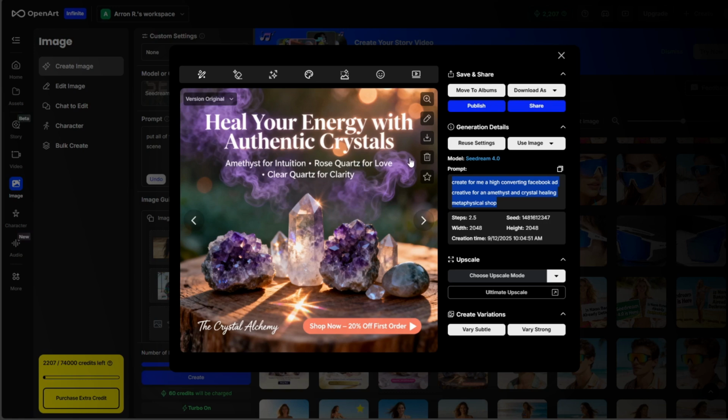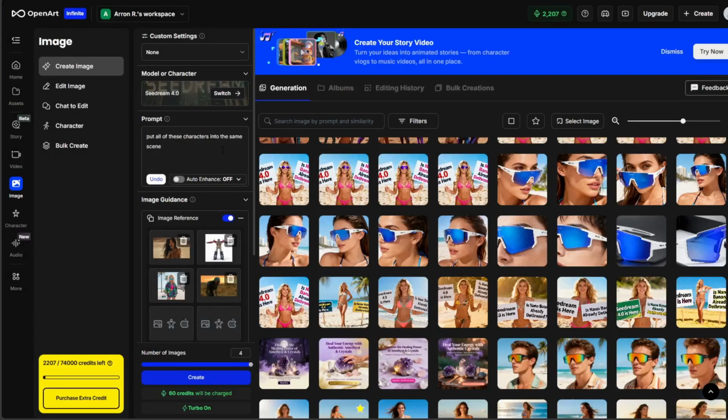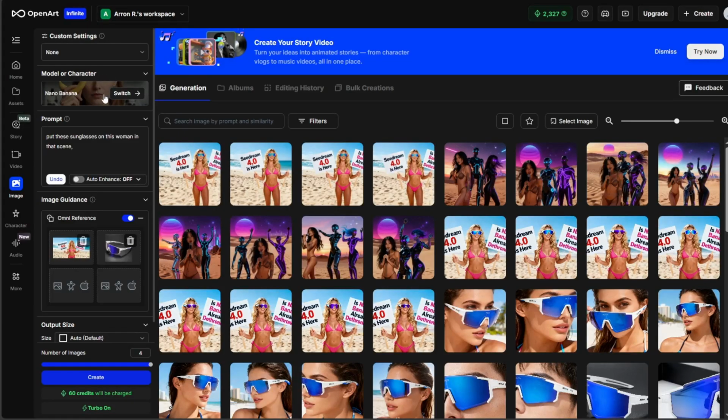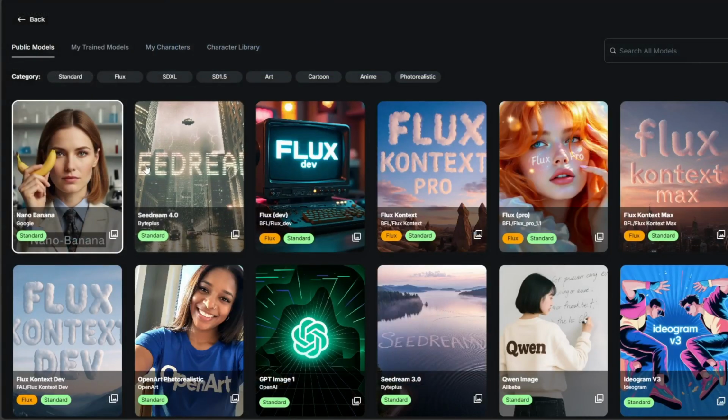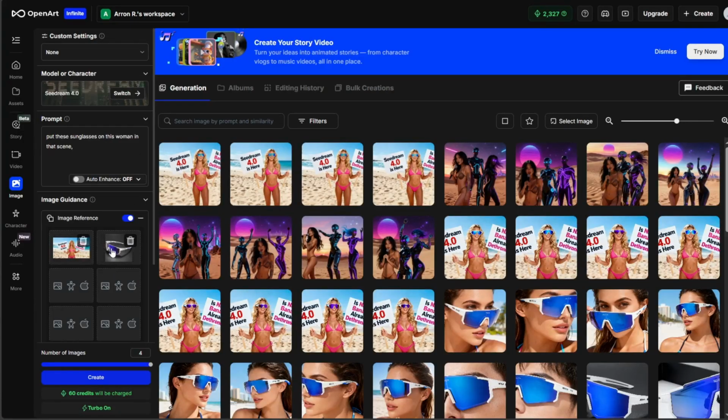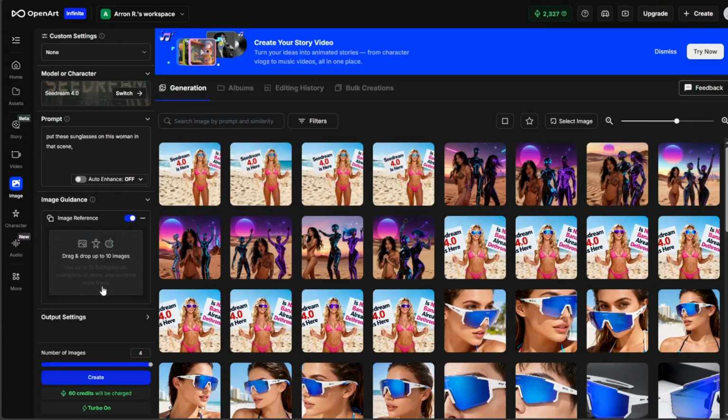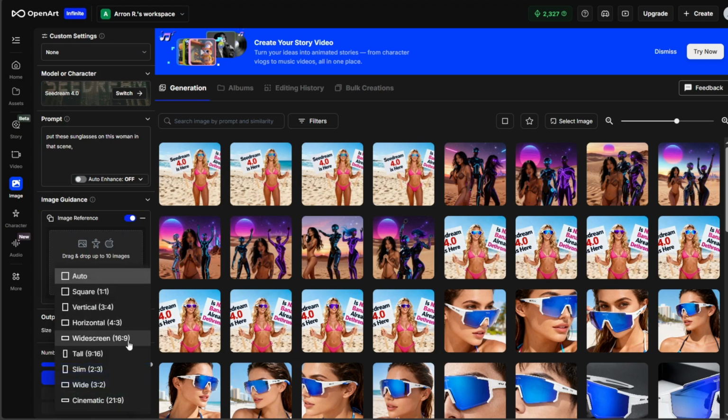So when you give it loose guidelines and ask it to work on, say, a YouTube thumbnail, let's actually put it to the test here. Let's go back into Seedream, and we will switch to a widescreen output setting.